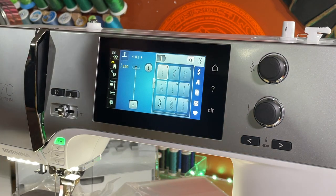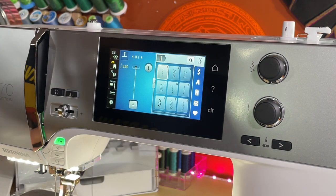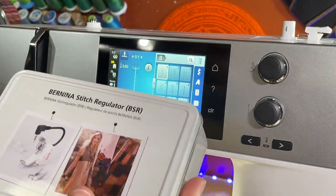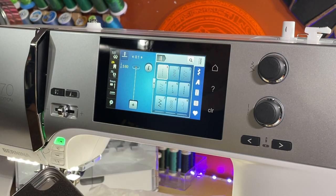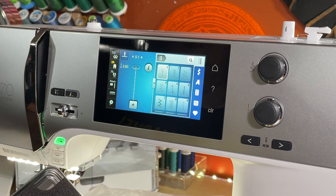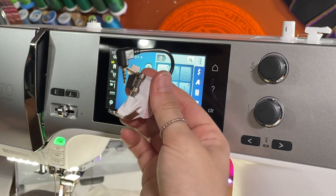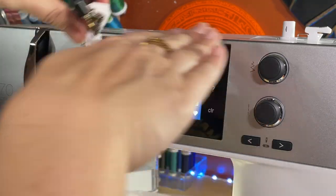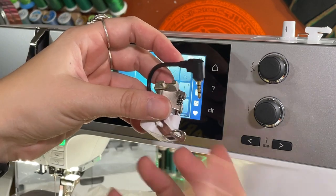Okay, so also this is a fun thing. So I said I was gonna talk about it. Okay, yeah, here it is. So this is the Bernina stitch regulator. What this does is it is a certain type of foot that you put on. Oh, it is a foot, yeah. So when you are doing free motion embroidery, which a lot of quilters do, it's basically you drop the feed dogs in your machine and you're allowed to move the machine like this, kind of all over the place and draw with thread.